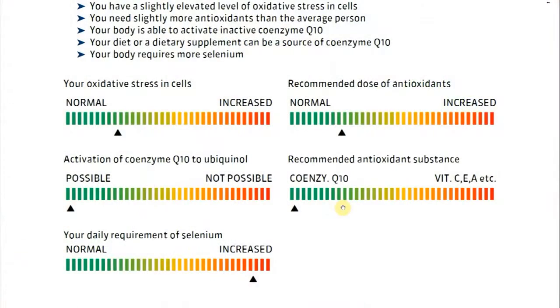coenzyme Q10 and ubiquinol. This is a very interesting story. If you're into skin creams, you might have realized that some skin creams use coenzyme Q10 as a component, because coenzyme Q10 has the potential to be converted to ubiquinol. So coenzyme Q10 is not active, but ubiquinol, the active form, can neutralize free radicals and slow aging. That's the concept. And that's why it's in skin cream and in all sorts of beauty products.